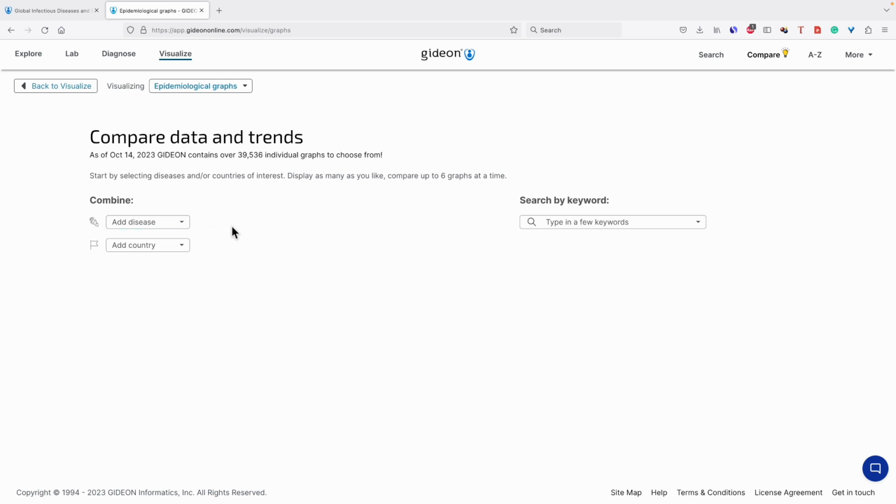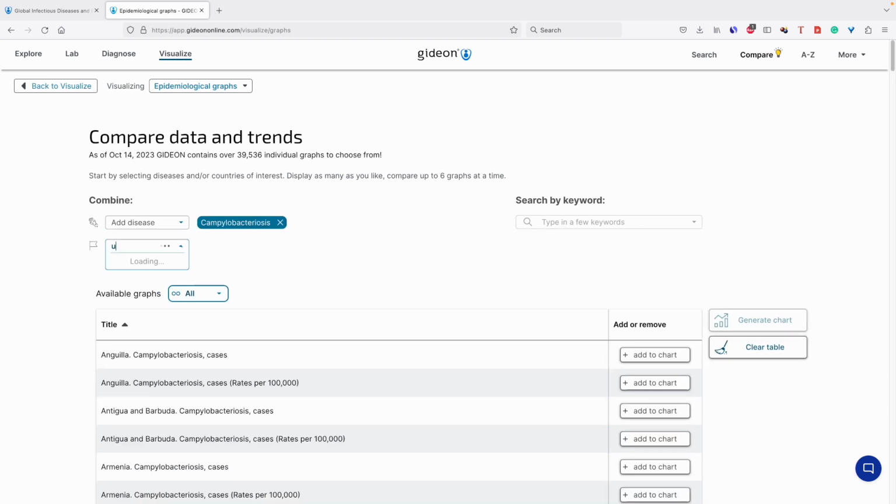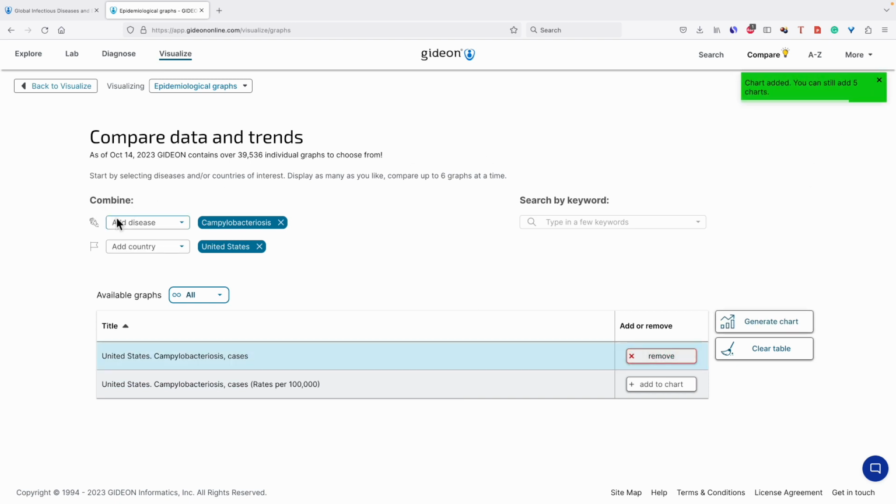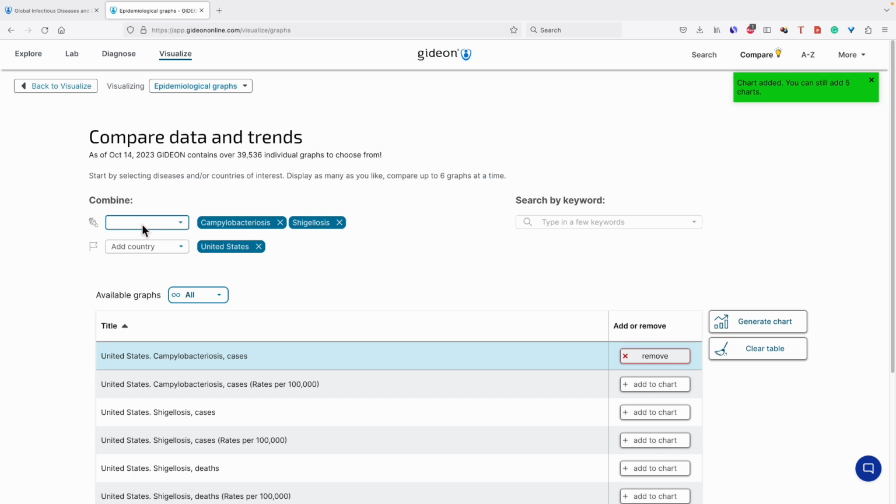I started off this session by talking about comparing Shigella, Salmonella, and Campylobacter. Well, let's look at Campylobacter in the United States. This is just a convenient way to narrow down the number of graphs that we're interested in, because there are so many. So we're going to put that in the chart. Versus shigellosis versus salmonellosis.